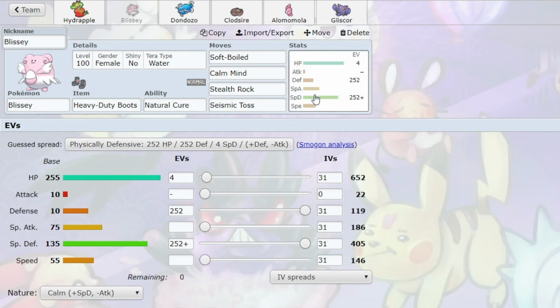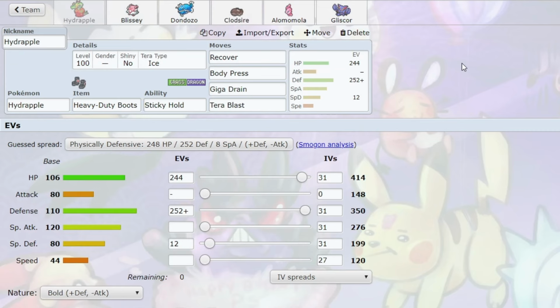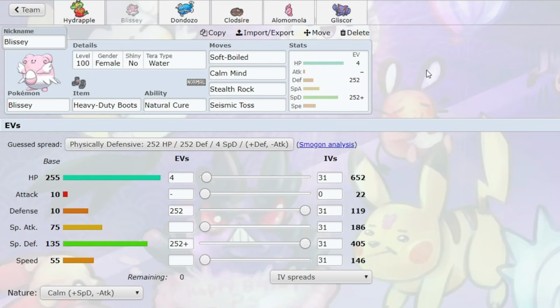This team that you're seeing right here has been quite a popular stall team on the ladder, because it reached number 2. It also has some unique Pokemon like the Poison Sting, Amnesia, Bulldoze Clodsire, which I talked about in another video. And you have the Hydrapple with Terra Ice and Terra Blast. So this team has seen quite some usage, and basically is just a great special wall to some big threats like Raging Bolt and Kyurem, for example. This is one of the better checks to those Pokemon that can be quite difficult to deal with.